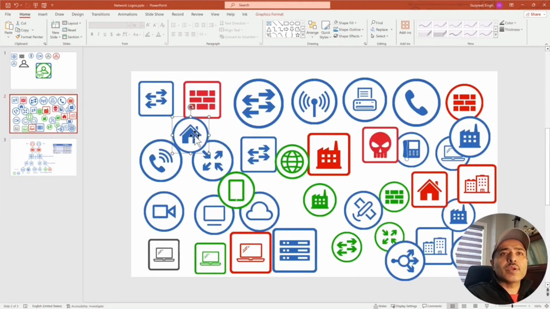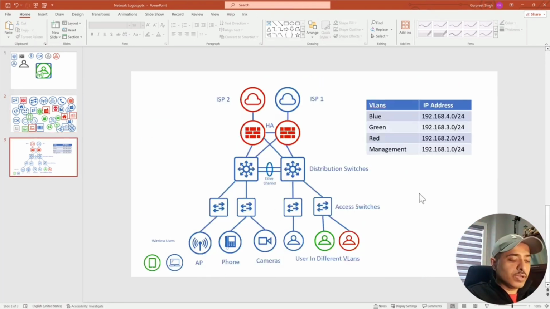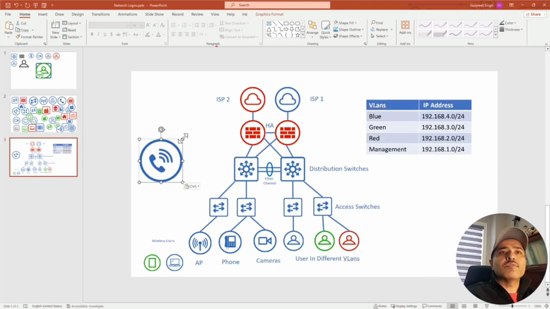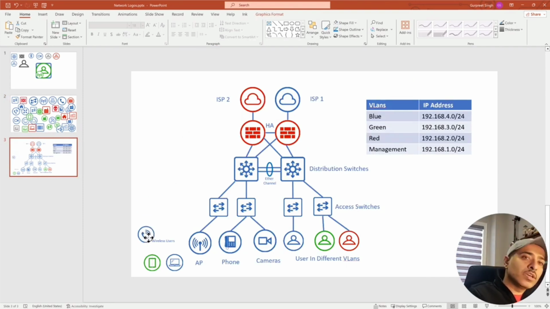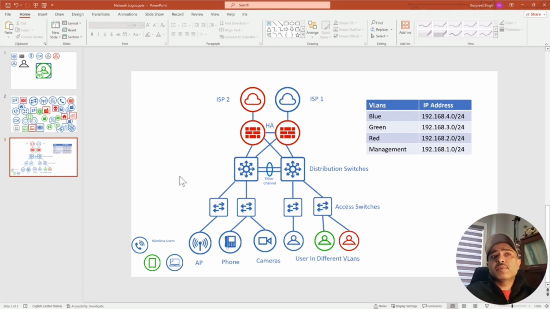So in this case, if I wanted to add a phone here, which was supposed to be a wireless phone, I can simply go here and paste it. I have a phone now which is also connecting to the wireless access point. Again, it's very simple, but that does not mean it's not powerful, because you have everything in PowerPoint. So not just for this one, but for any other diagrams or reports you're going to create, hopefully they will help you score more in your reports, because presentation is everything in my opinion.